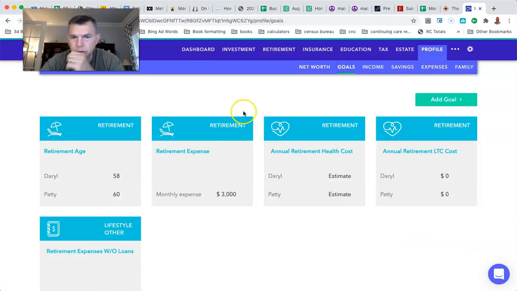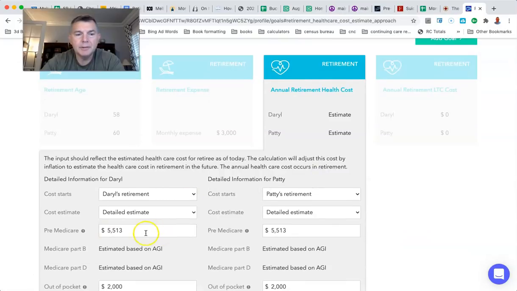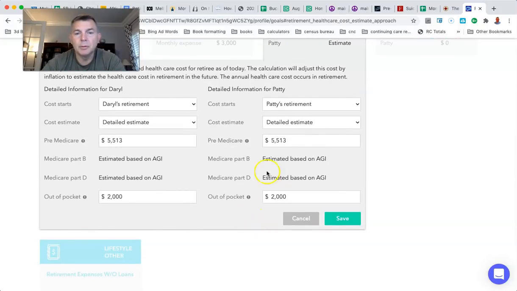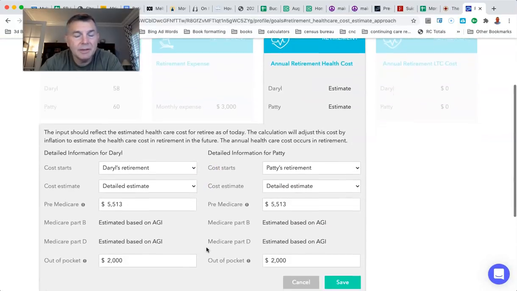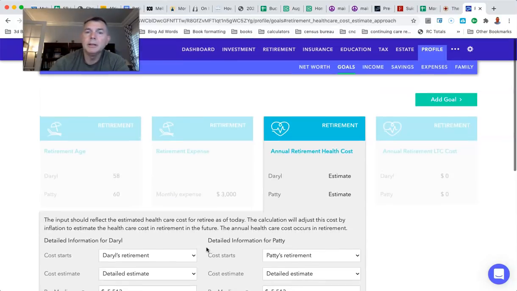All right, so goals. We got healthcare cost. Now we have $10,000 a year, basically $11,000 a year. It's basically $900 a month for healthcare before Medicare kicks in. All right, so this is something we don't know. We don't know what it's going to be. In this case, we do know with Daryl what it's going to be. So we're using this number pretty much right there. So we're just going to go ahead and use that. But that's $11,000 a year, man. It ain't cheap, all right? And it's being inflated at 5.5% a year.